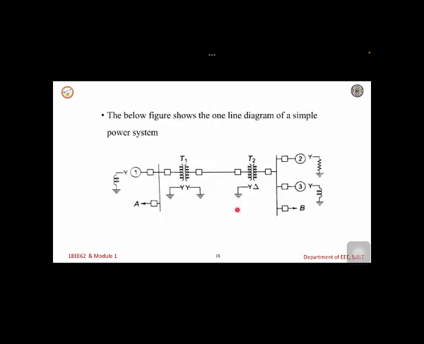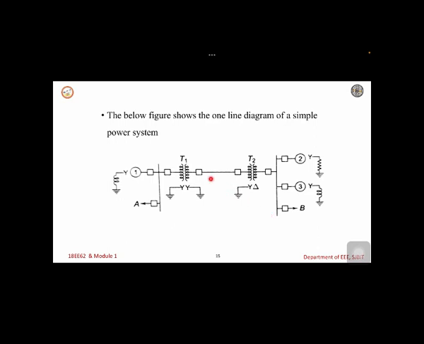Once you write the one line diagram, like here, we are showing a one line diagram. In this one line diagram of a simple power system, we have generators, here one generator, here a second generator, a third generator, and we also have loads connected at the bus bar, here A and B are the loads, and this is the transmission network. On the transmission sending side, we have a transformer to step up the voltage, and we have a transmission line, and at the far end of the transmission line we have a step down transformer. Like this we can represent the whole power system by the concept of one line diagram.